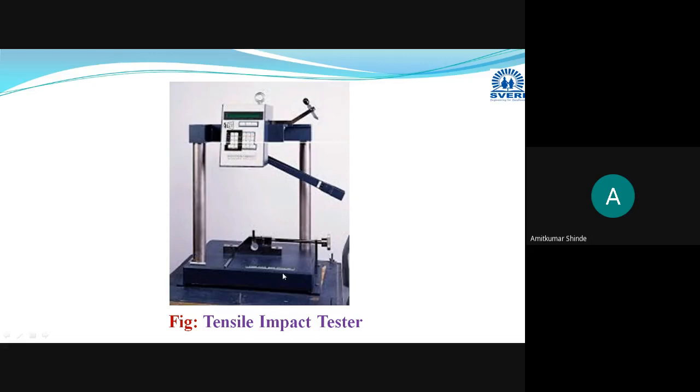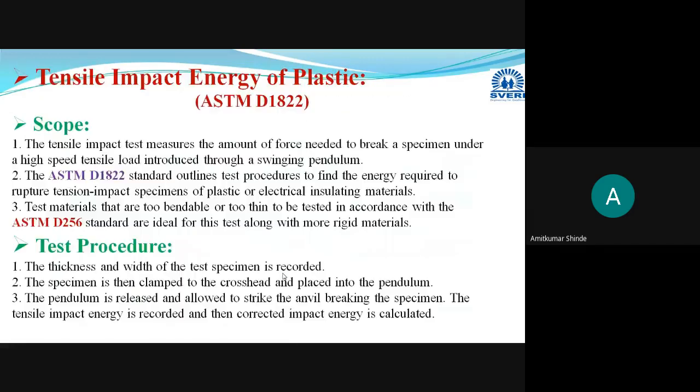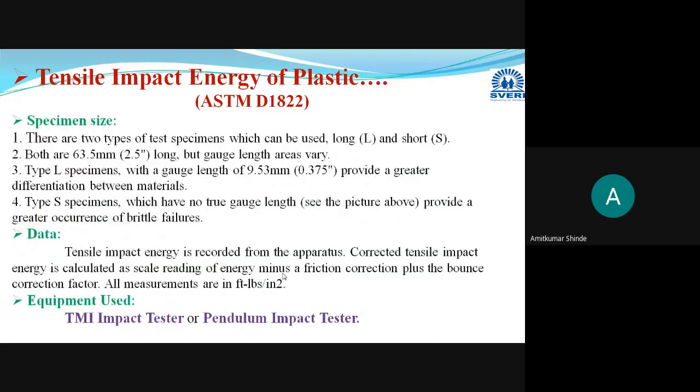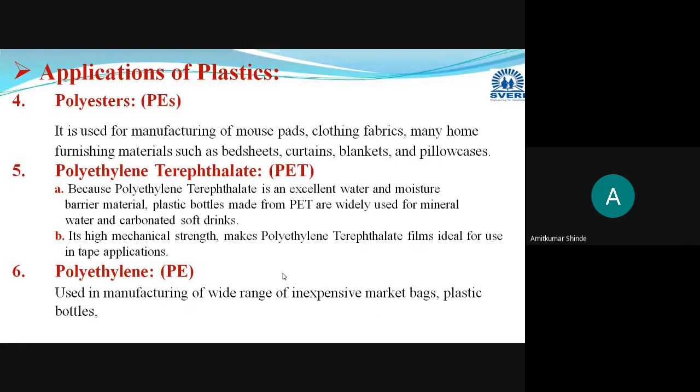I will repeat some part from impact testing, some part from tensile impact testing, and after that, I will move towards the applications of the plastics. In that, some special purpose plastics are there. I have added that at this part only. First three will be special purpose plastics, and after that we will see some applications of the plastic material. I will tell you the name of the plastic material and their respective applications.